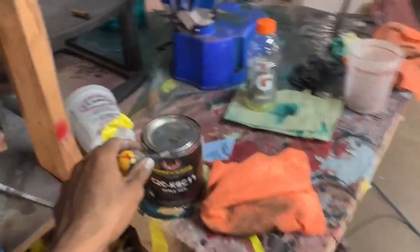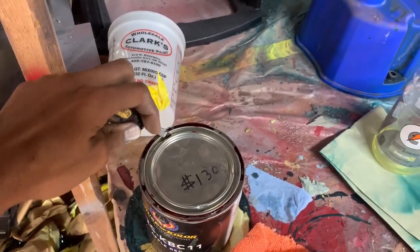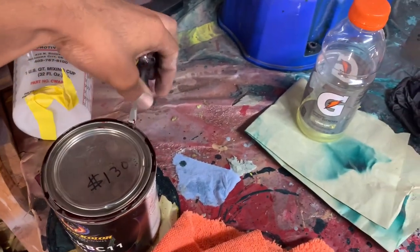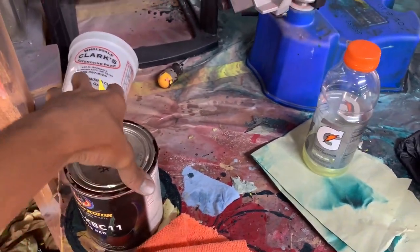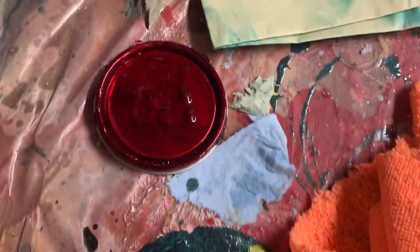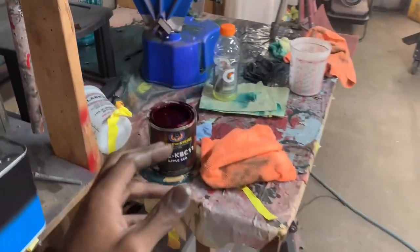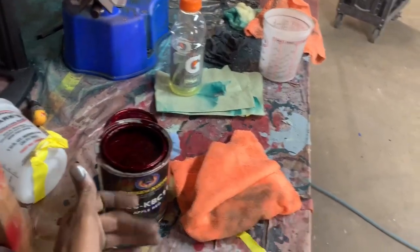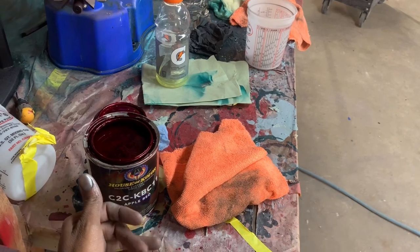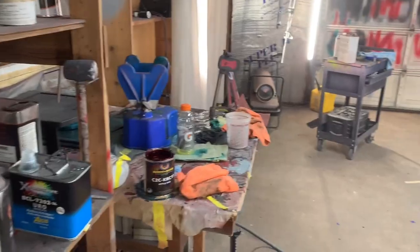with it being half-assed, I guess. $130 for a quart. You can probably get it cheaper online, but I wanted to grab it off the shelf while they had it. How do y'all think it's gonna come out, man? Y'all talk to me. Like I said, man, you're supposed to have the House of Color base and the House of Color clear coat as well. You're supposed to have all of that, but can we pull it off? Can this lay down like some action? Can you get away with this? If you can, it's a wrap.